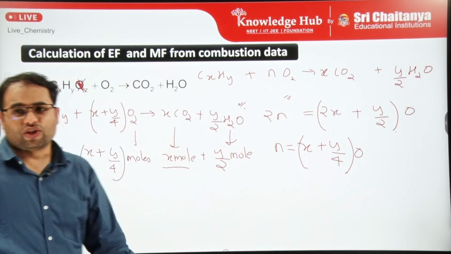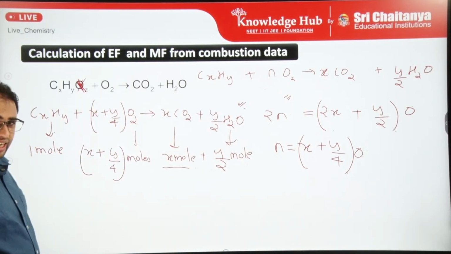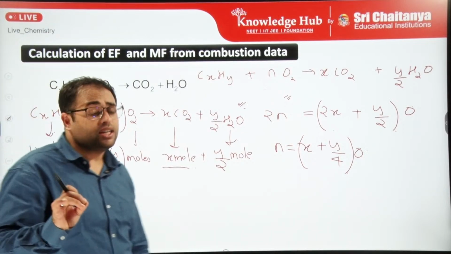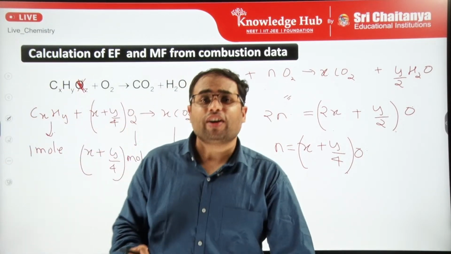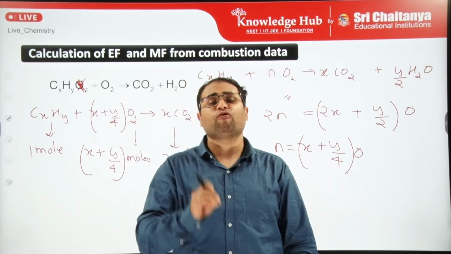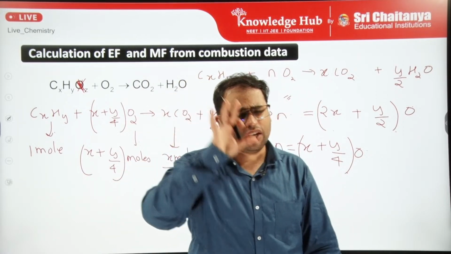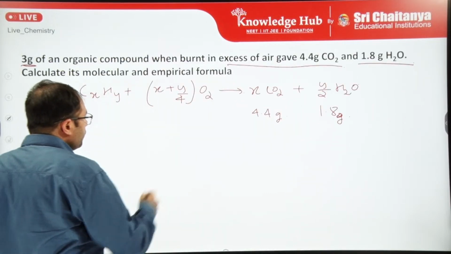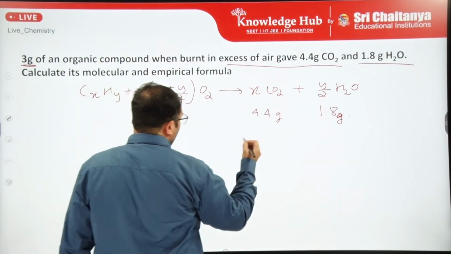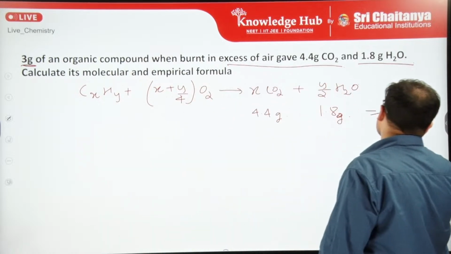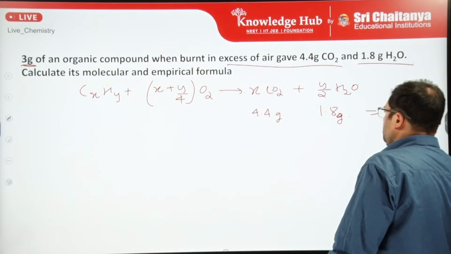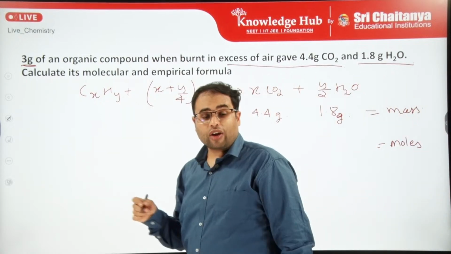So this equation represents this. Correct? So this equation is written in moles, interpreted in the form of moles. So whenever you have a question, you have to answer it by calculating moles. So moles of carbon dioxide, how will you calculate? See, this is the mass. Next, moles, how will you calculate? Divided by molar mass of carbon dioxide.